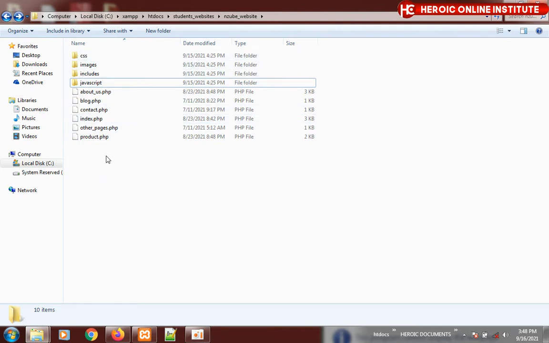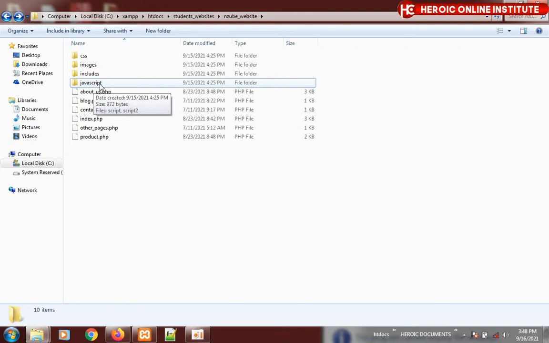I think the whole of the folders are okay. The CSS folder, images folder, includes folder, everything is in order. Then JavaScript, it's okay. Even though in other productions, I will advise my students, Nzube, I believe you're listening, in subsequent projects, it will be wise if you make this JS instead of JavaScript.